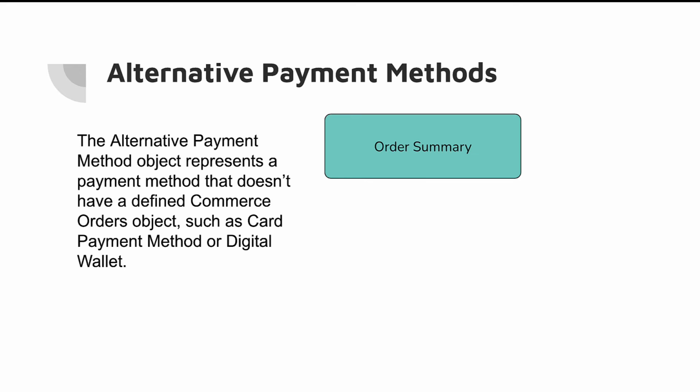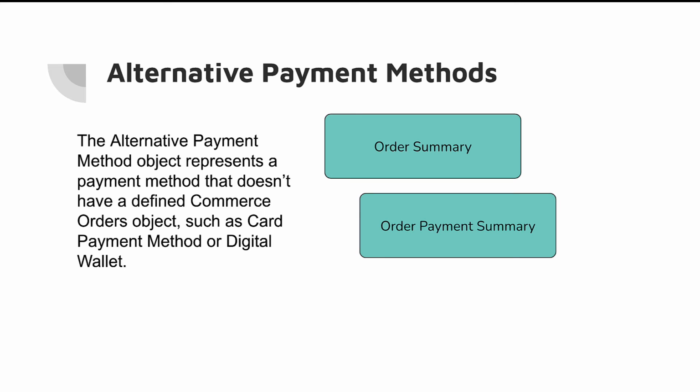So when you think about this from an order summary perspective, you have your order summary record here. You have an object underneath it called order payment summary. And this order payment summary object allows us to connect different types of payments to it. So if you have an instance that's correctly set up for a credit card, you will have seen order payment summary records being created here. And this allows us to do things like authorize, to capture, to make adjustments, and kind of go through that full life cycle of a credit card.